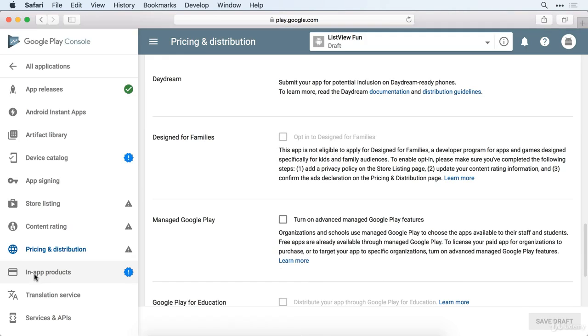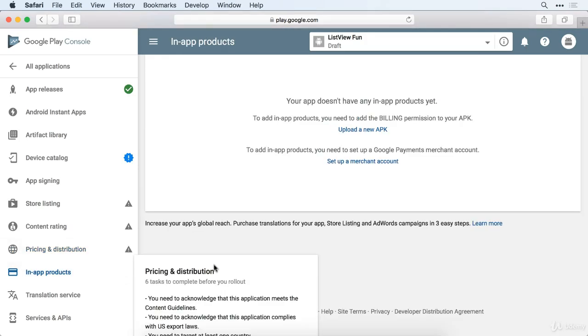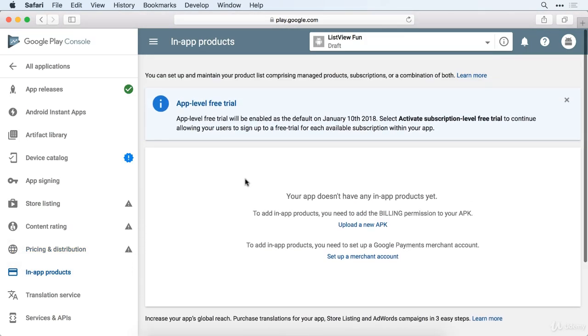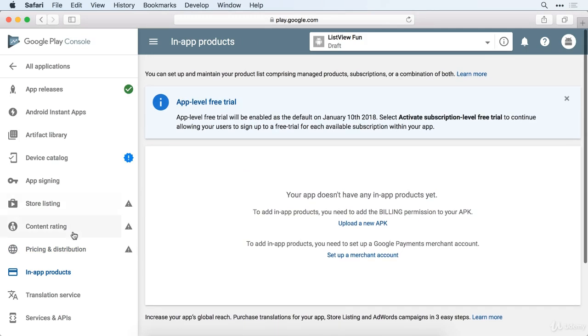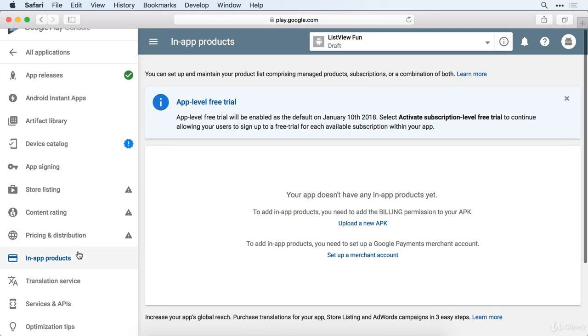Also, in-app purchases. If your app contains that, then you can go ahead and get that all set up here, all sorts of information. But I'm going to leave that up to you because this is going to be so specific for whatever app it is that you're uploading to the store here. It's really just direct to you about how you're going to go ahead and work with that.